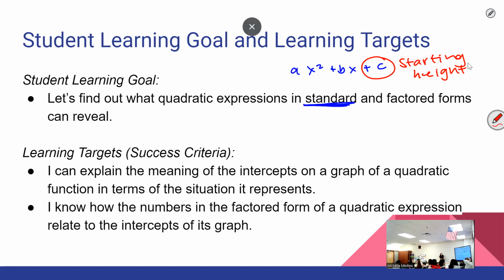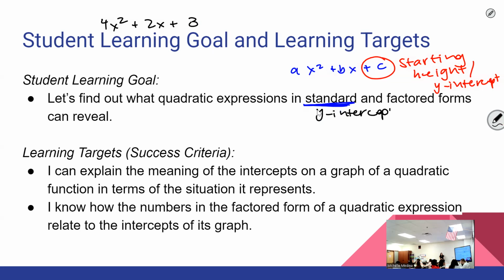The y-intercept. So when something's in standard form, you can clearly see the y-intercept. Even if it's not a projectile motion problem, that single number, say, I'm just making a random one up, that single number is going to be my y-intercept. Without graphing, I know that. Okay, so that's what you can easily see from standard form. You can easily see the y-intercept.